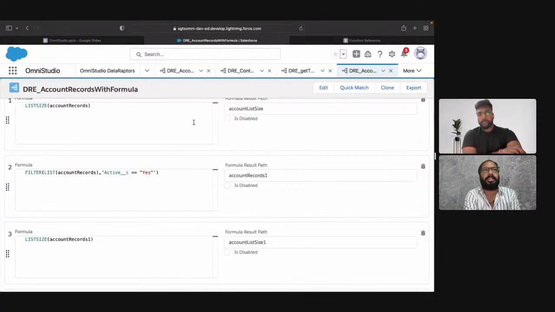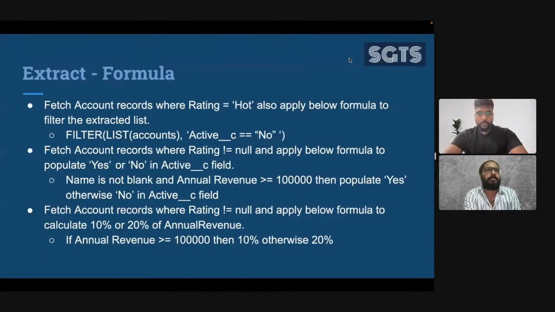If you can show the slides, the examples are available. Three examples are available, and the first is already explained. The next two you can try yourself, and if you see any challenge, you can raise your concern in any of the sessions and we'll try to resolve it.